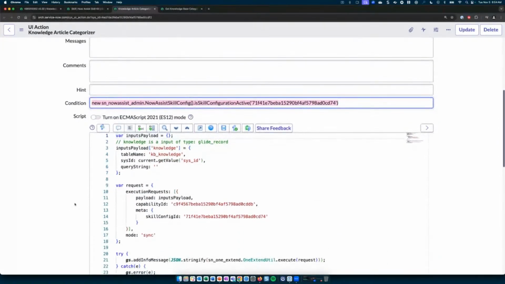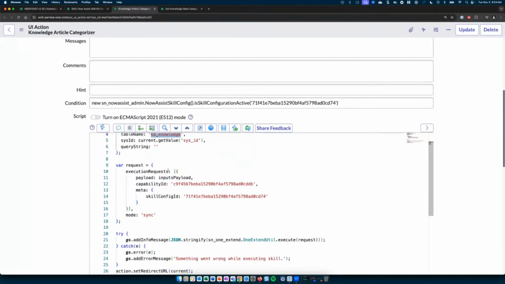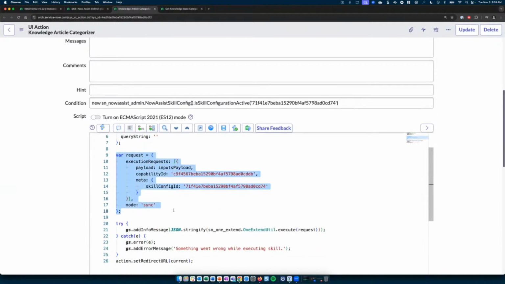But then we get to, let me just crack my knuckles here, the pro scripting part, the pro code part. So going down here, this is all automatically generated. We've got our inputs payload, which you can see we're just passing in the knowledge article that we want to categorize. Down here we're essentially creating the request format. So telling the LLM which skill we want to actually run and then passing in that payload, so that data that we want to bring in from the knowledge article itself.